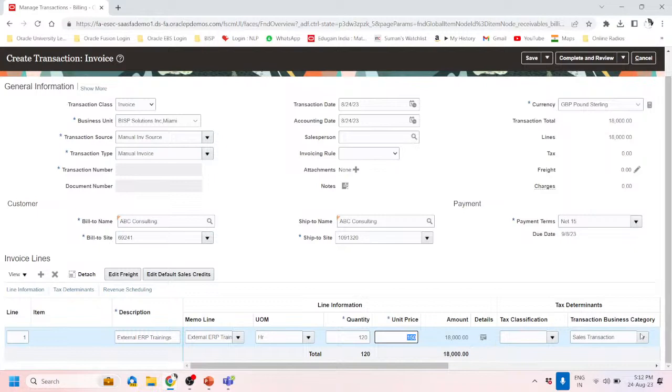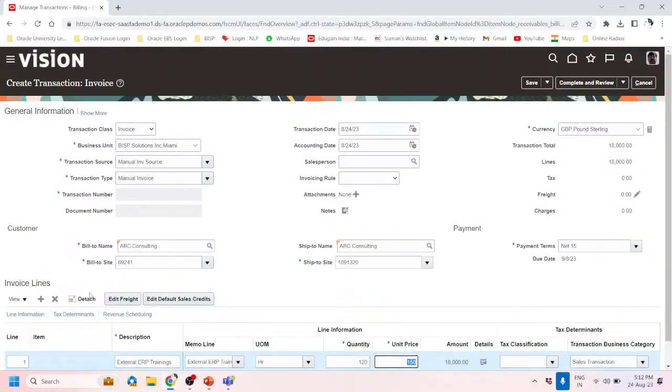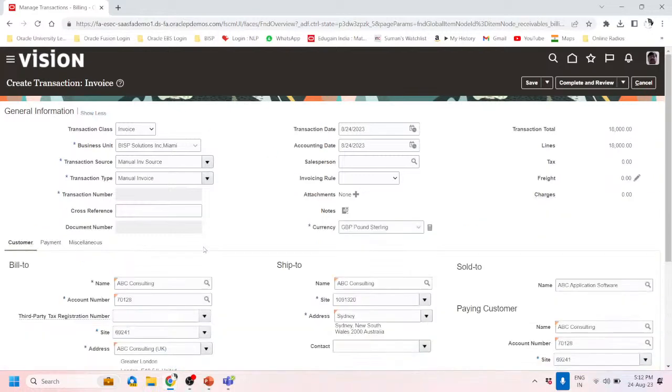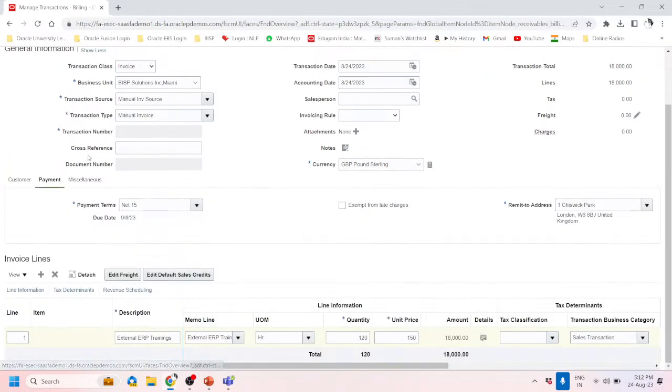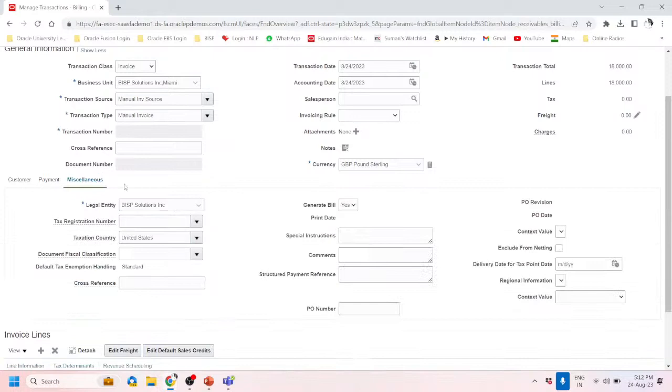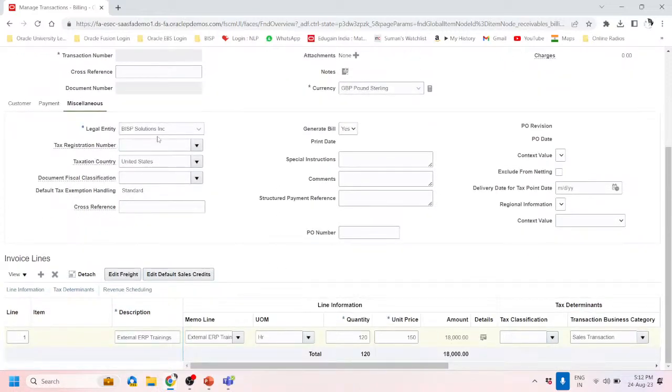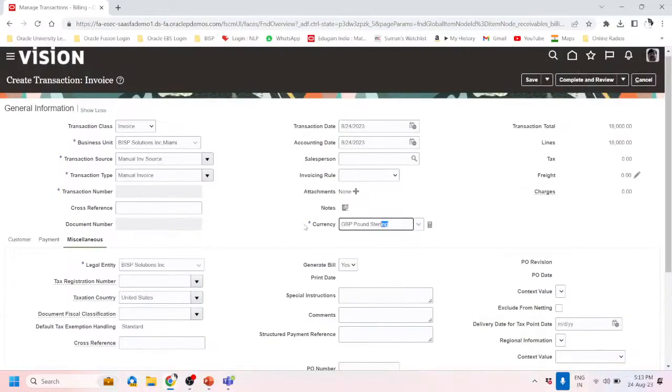So it is 18,000 GBP. If you go more, currency in GBP, right?